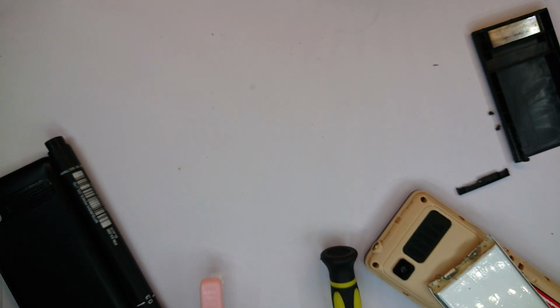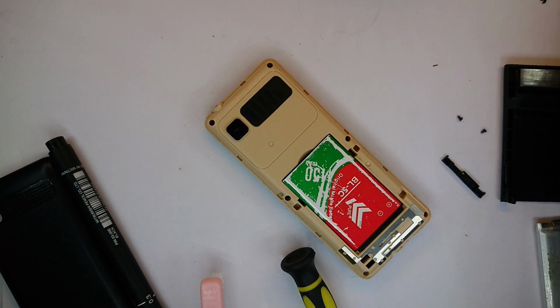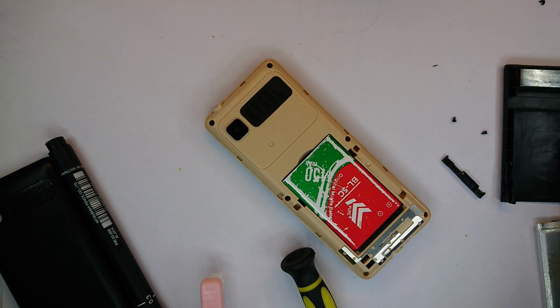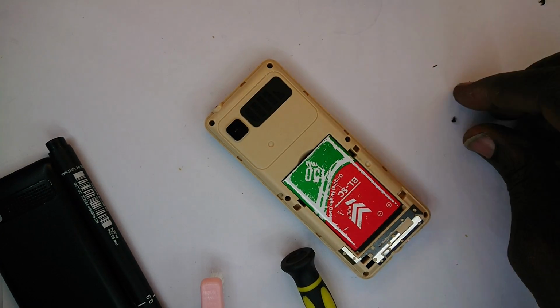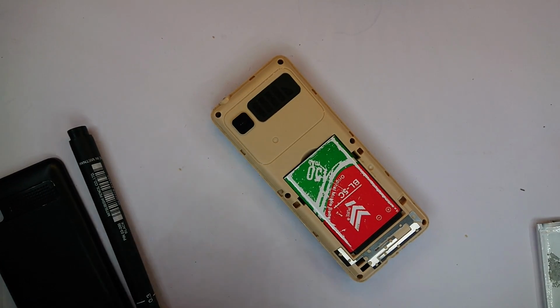Right, now that we are here, I thought I would show you how to replace the screen of the button phone. Let me clear the table such that it alone remains on the table. The rest are not relevant to what we are going to do.